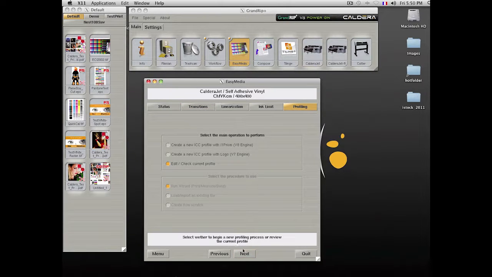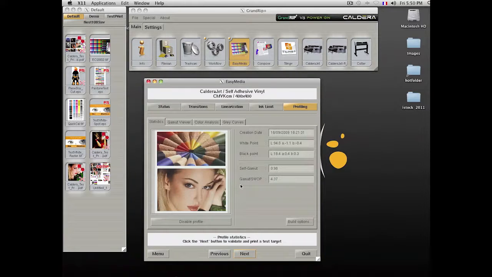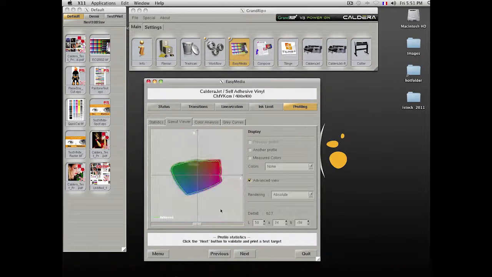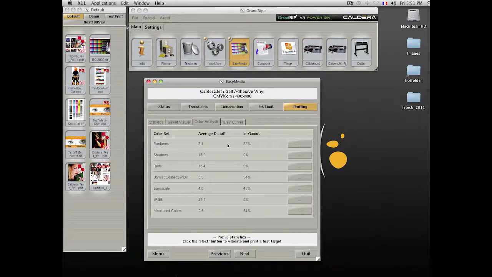Caldera integrates the latest X-Rite technology using the X-Rite i1 Prism engine to ensure state-of-the-art color management. At the end of the profiling process, Caldera offers a very advanced color gamut viewer, allowing you to see all of the defaults and all of the effects of your profile. The shape and the advanced color analysis showing you how well your profile will be able to reproduce colors.